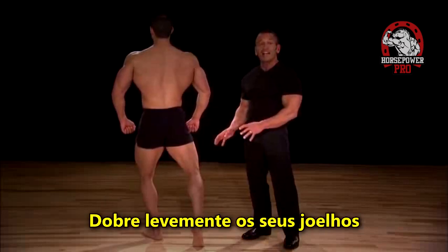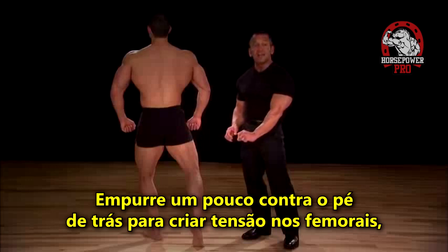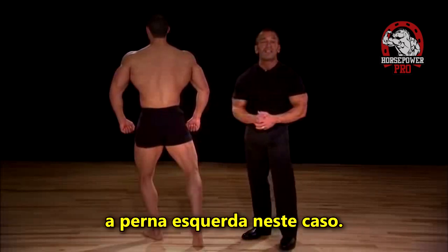Bend your knees slightly so that you can tense your calves and hamstrings and glutes. Push lightly against the foot that you have behind you to create tension in the hamstrings. But most of the weight is going to be on the other leg, the left leg in this case.